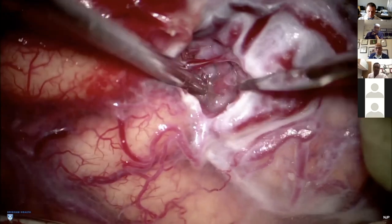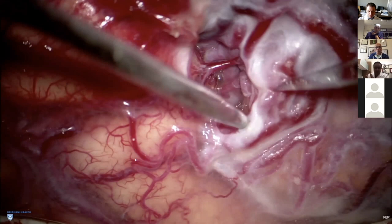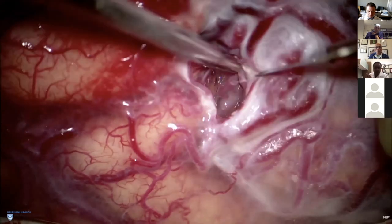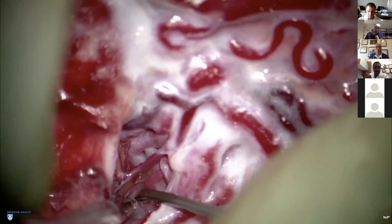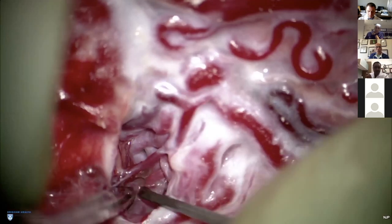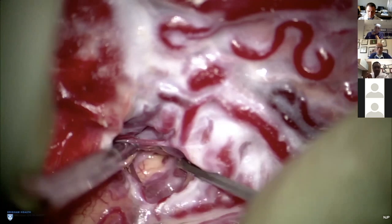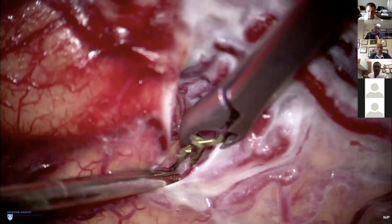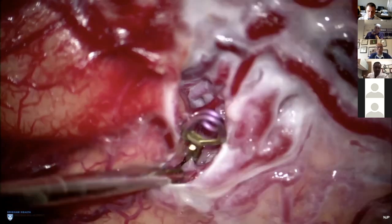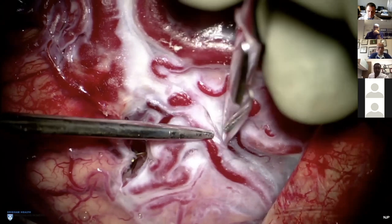And I'll just say that if you think you can't dissect it, you're getting scared, you can. Just persist in that sulcus. You can get it. And the more clips you put on those early arteries, the less risky this AVM becomes. Even if it hemorrhages, once you put clips on, it's going to be straightforward to stop the hemorrhage. You put a patty, a little compression, and it becomes very, very safe. I mean, that ultimately, that's why people do embolization.